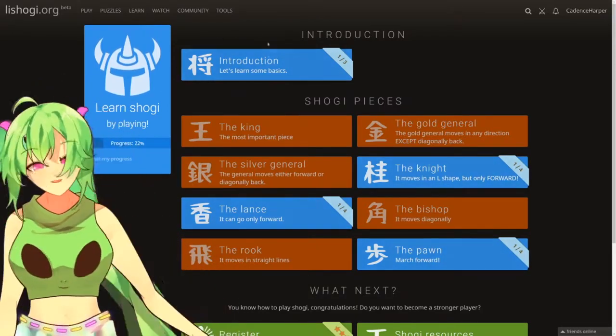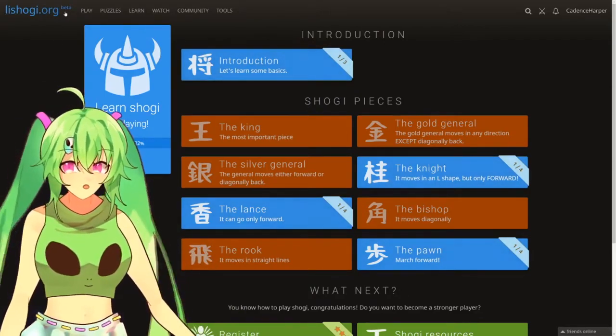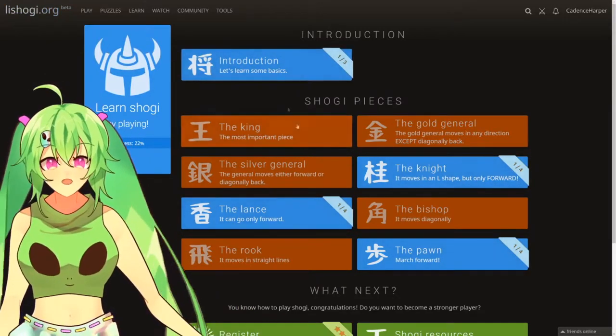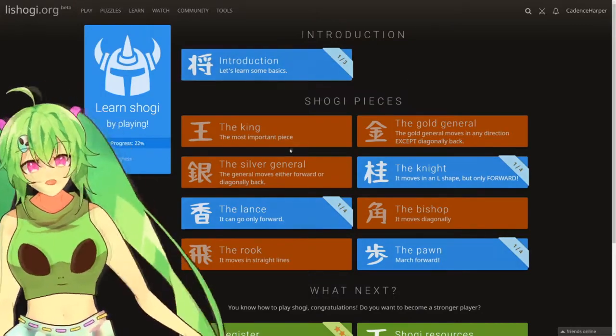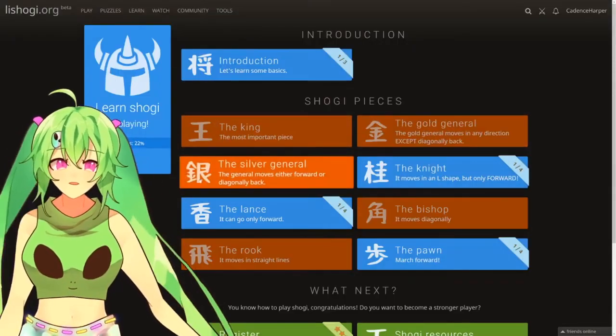Yay! So if you guys see in the top left, I am on leeshogi.org, beta. If you're interested in Shogi, I would very strongly recommend that you make an account here. And there is a little bit of a learn how to play, but more importantly than that, you can play against the AI, you can play against randos, you can play puzzles, all kinds of great things.